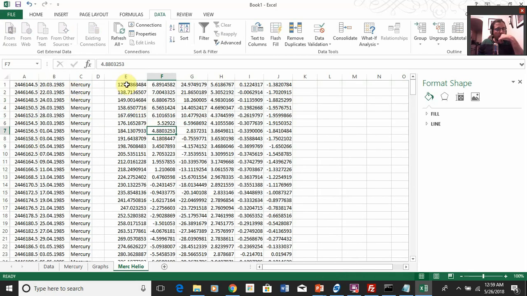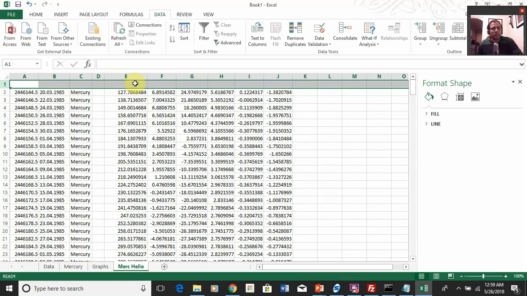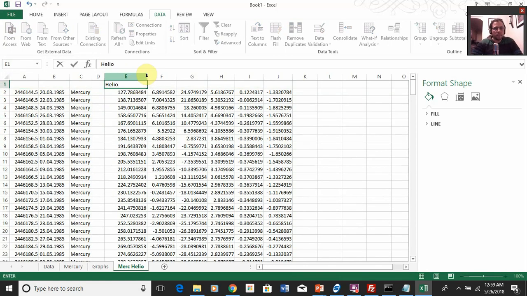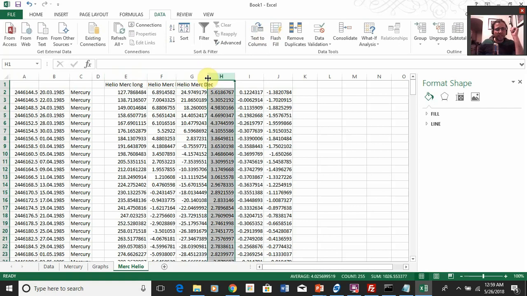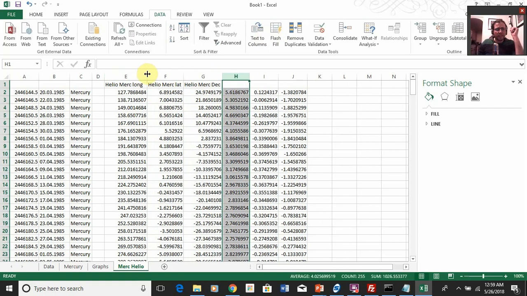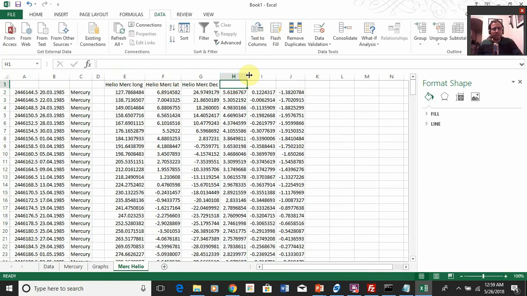All right. And it's sometimes kind of nice to, well, let me add the titles. Helio Mercury longitude, Helio Mercury latitude, Helio Mercury declination. It's kind of interesting that there's this thing called heliocentric declination that they can calculate. At first I thought maybe it was a mistake, but it actually seems to be a real thing.